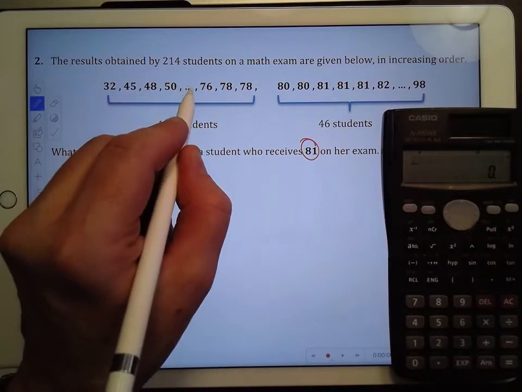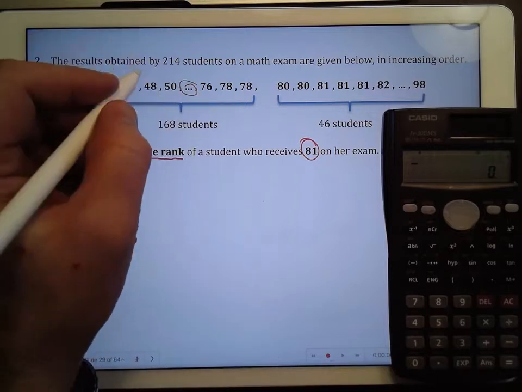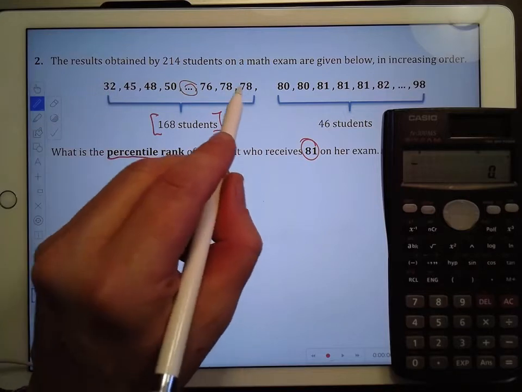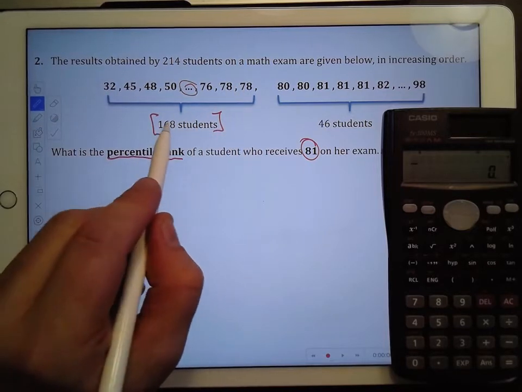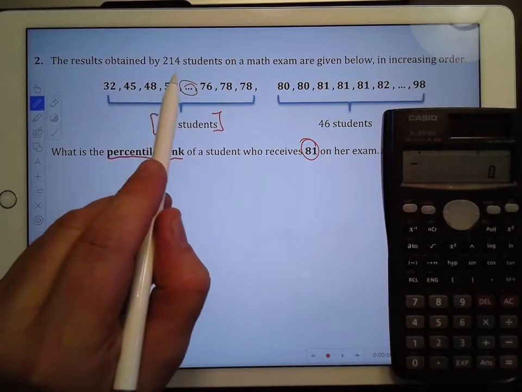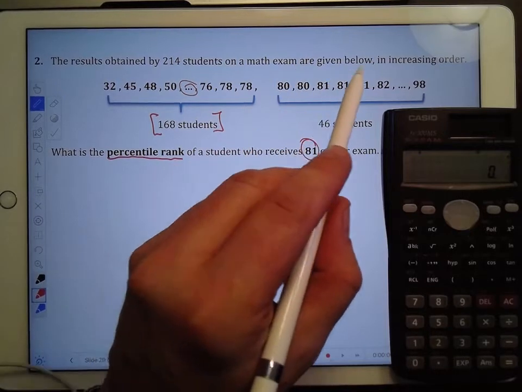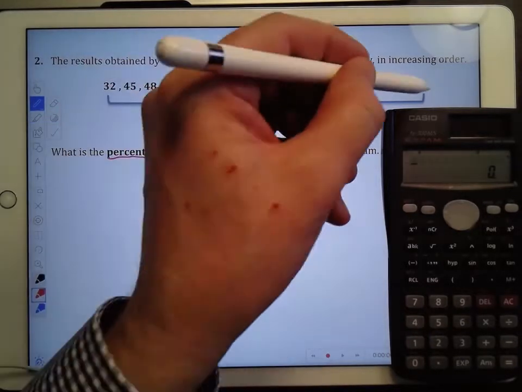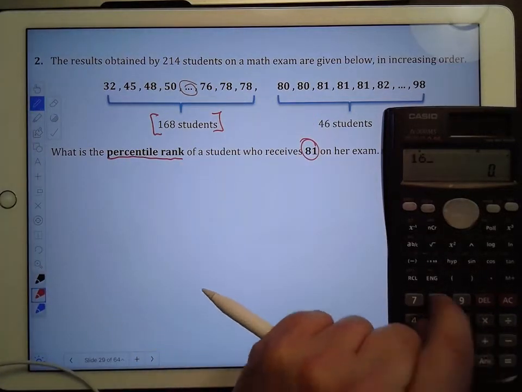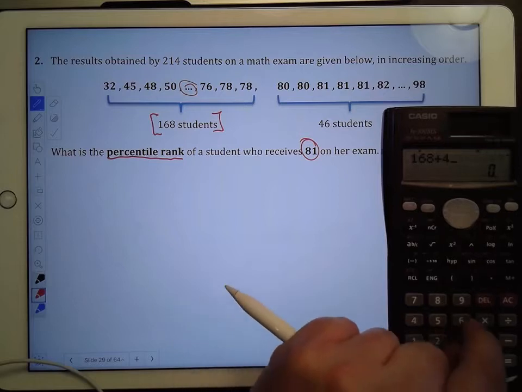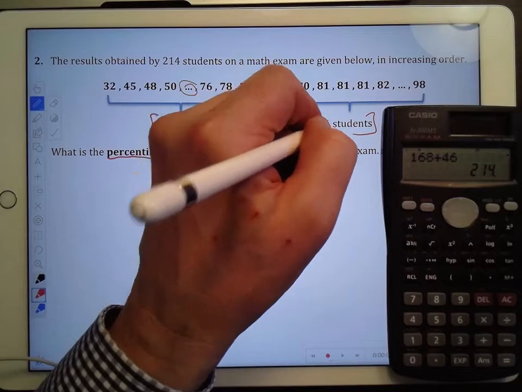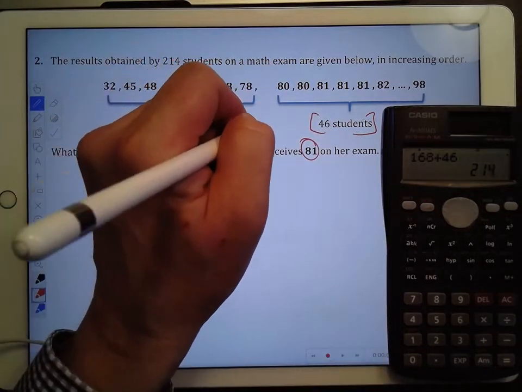But you can see these little spaces in between. And what that means is that they've skipped some numbers. Rather than write them all out, they've shown us the first few and the last few, and they've told us a total of 168. So there are 168 values in this part of the distribution over here, even though we've only shown 7. On the right-hand side, after this little gap, we've got 46. So we could figure out pretty quickly already, if I take 168 and add that to 46, you're going to see that there are 214 students in total. That's a significant number.